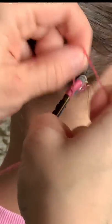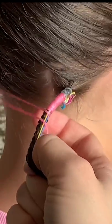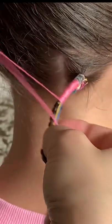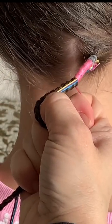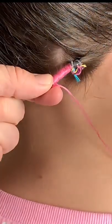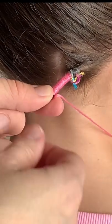Okay, so I'm going to go down about an inch on her hair. And I'm going to do a design on this next one, and that's where I've had lots of questions on how to do that. So what I'm going to do is have her hold this pink one. Just hold that nice and tight.